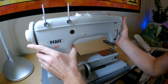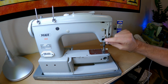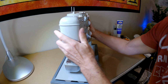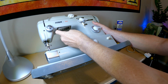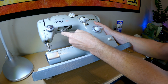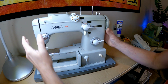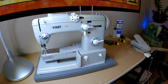And so maybe you can get a better shot at this cool little extra lever. This is the foot drop and this is the assist needle feed lever. So that's that. And then the light is up inside of here. And oh, look at that. It has a trap door, like a little set of attic stairs. How cool is that? And that's how you access your light bulb. And it has a light bulb, so that's really handy. We'll see if it works when we get power going to it. So neat. I think that is all of the machine.